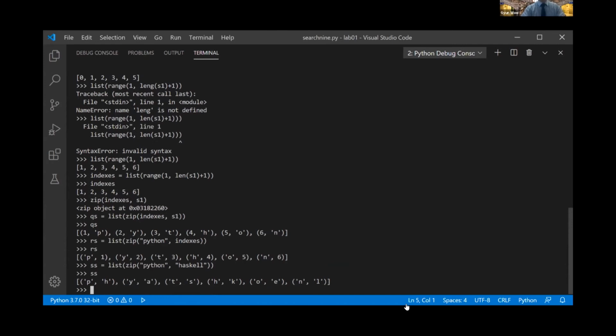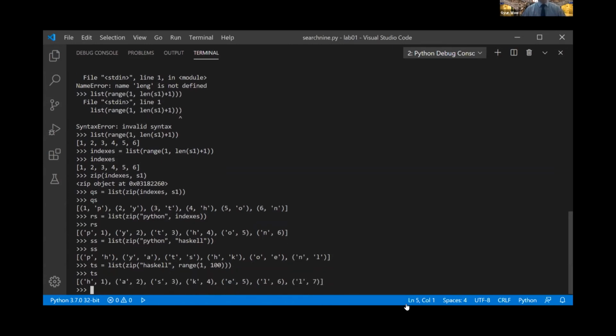Forgive me for the uncreative names. So a list of zip of Haskell, but your range is starting from 1 up to an arbitrary number which is bigger than the length of Haskell. Okay, that is enough. So you are pairing with zip, and this is a list. Okay, TS. So you can get the length of Haskell is 7.